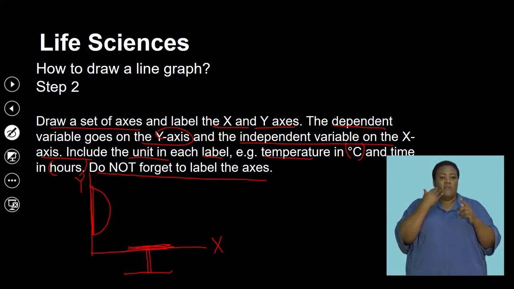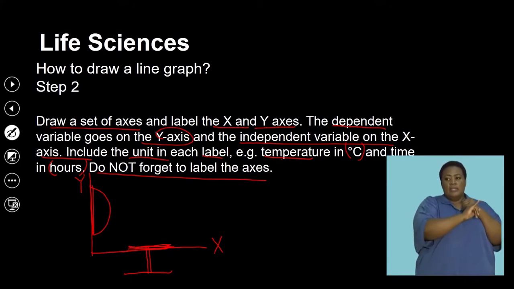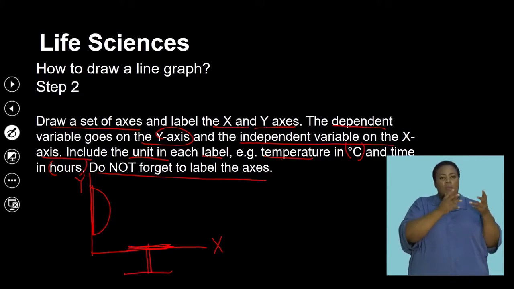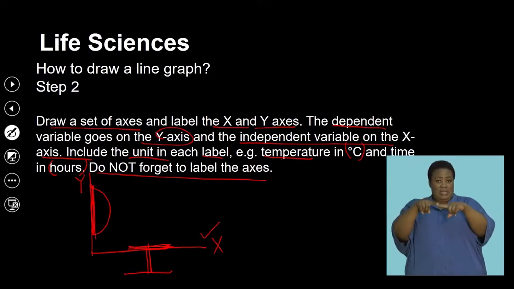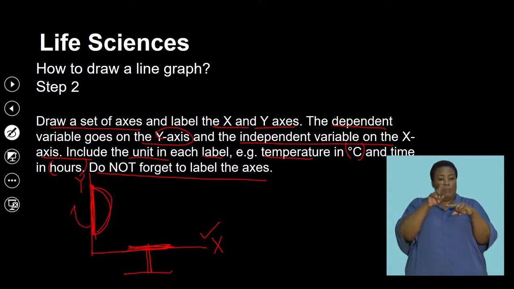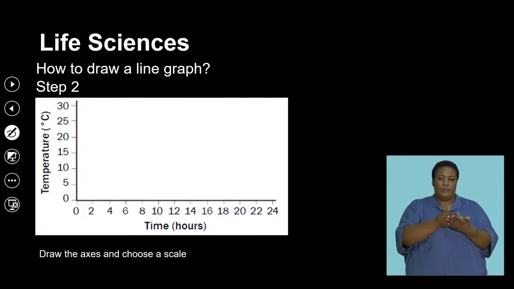So if you remember independent and where the capital I falls on, that would be your x-axis, and the dependent, the vertical line in that, means that the dependent should be on your y-axis. And that's one simple way of helping you remember where to place them.